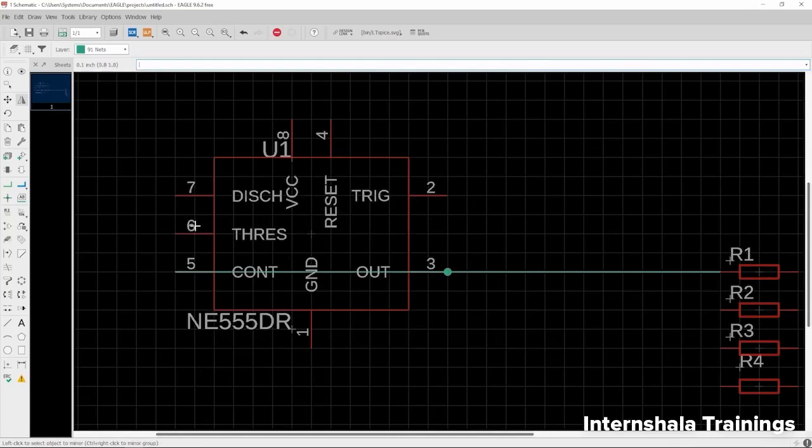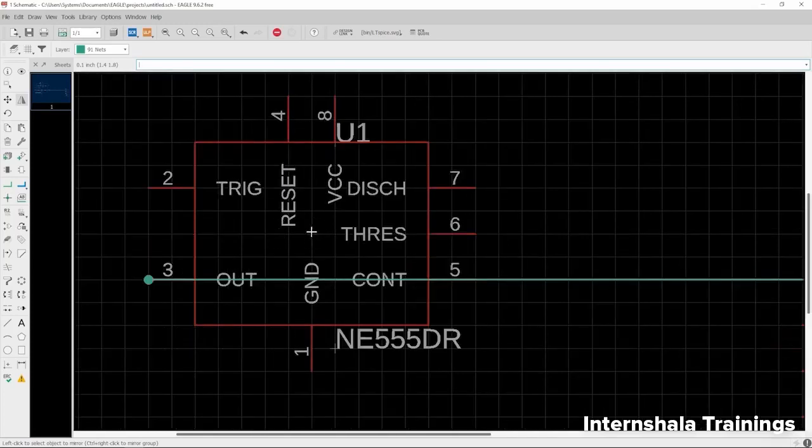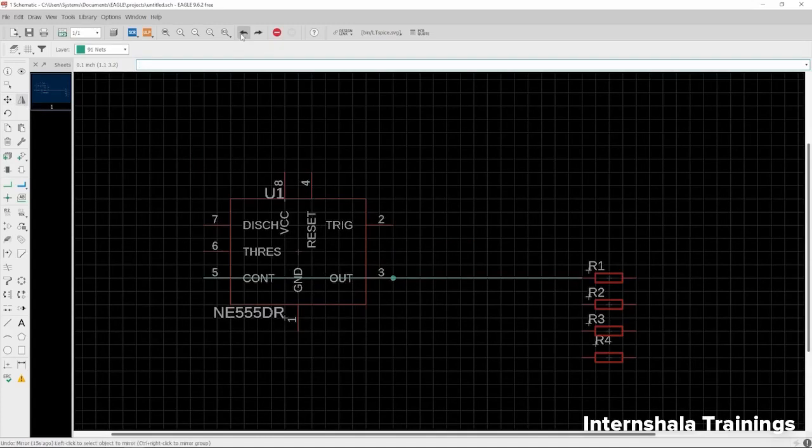So terminals 7, 6 and 5 are on the left hand side and 2 and 3 are on the right hand side. If I click on this plus icon, then you can see the component is mirrored. So this is how, if you want to mirror a component, you can do that with this option. Okay, so I will just undo. So for that I'm going to select this option, undo.